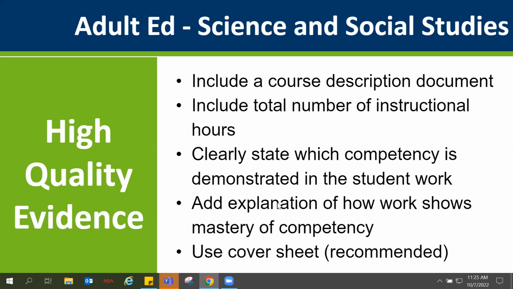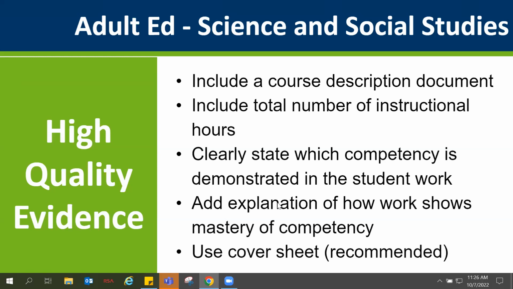Hopefully, if you have a student who has a high school transcript, they probably have something on there that you can use for science and social studies. And the GED tests in science and social studies seem a little more universally accessible than the ELA or the RLA and math tests. So we do see fairly frequently that portfolios will often have high school credits and/or GED tests as the completion option for science and social studies, more often than ELA and math.